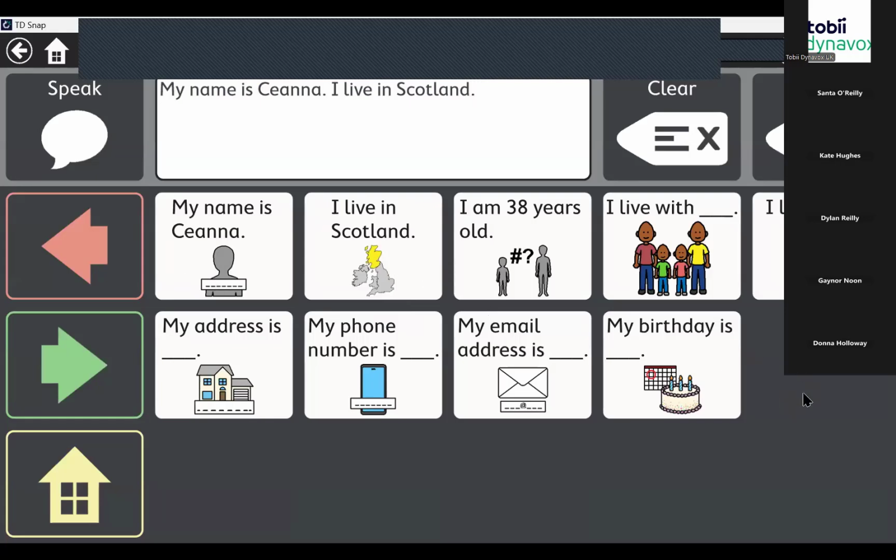And this would be a great place to add communication passport information. I know that on PageSet Central, there are some people who've shared some communication passports. So if you don't want to start from scratch, it would be a good idea to download one, and that could be added within here.